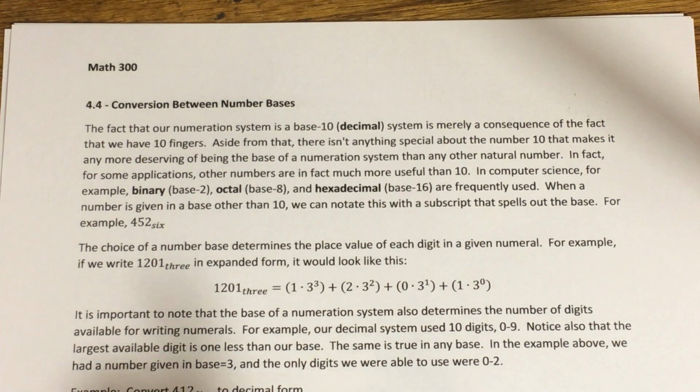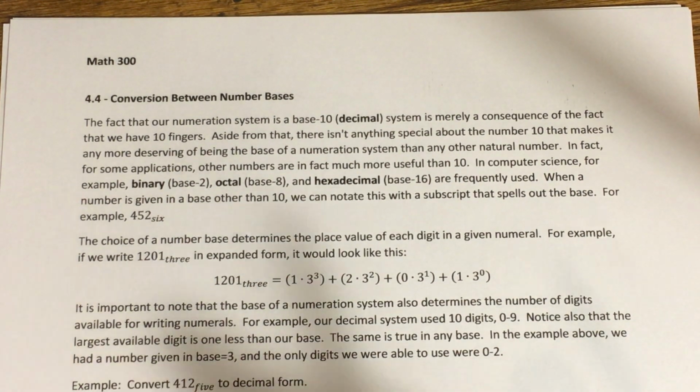But what I want to do is start familiarizing you with working in alternative number bases, and in particular, as the name of this section implies, we're going to work on converting between different number bases. One convention throughout this section is that if you ever see a number written with no subscript on it, like 124, we're going to interpret that as a number in base 10, since base 10 is our default number base.